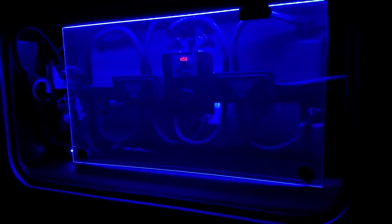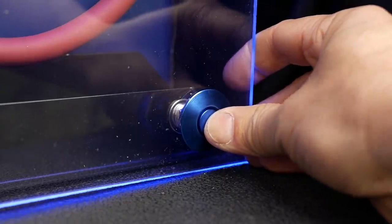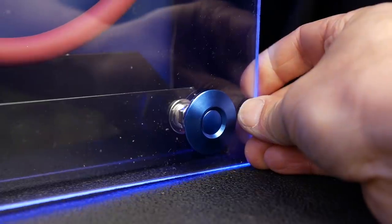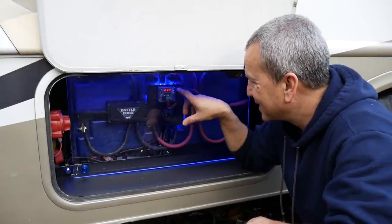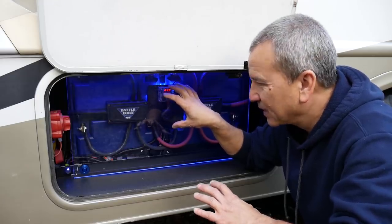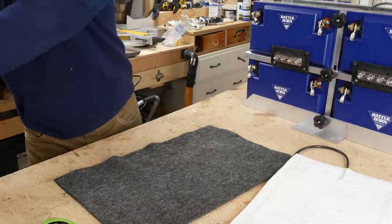Now to get it off is pretty easy. I have these quick release clips here. I can just push them in and this whole thing pops out, and then I can just pop it back in, snap it back in place, and it's really easy to take in and out. Now the other thing that I added is a temperature controlled switch here, because I went ahead and put some heating pads that I had laying around and installed those.